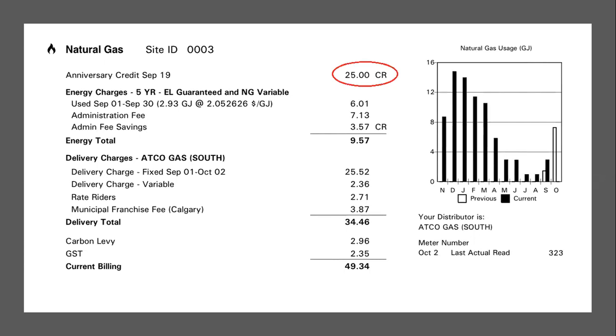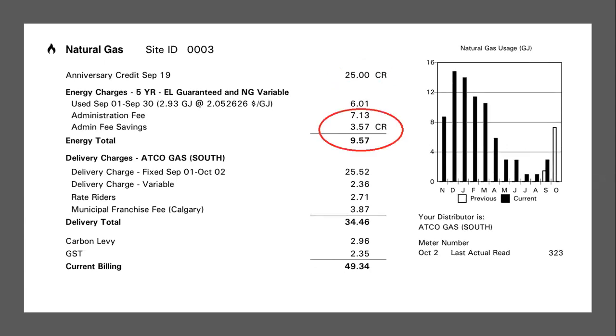What does that mean? Well, ATCO is going to reward this customer $25 a year as an anniversary credit. So a switch to Ambit would actually mean that the customer's out $25. Well, that's not cool, but it is what it is, right? So let's go back to the chart. What do we do? The next thing we talk about is admin fee.